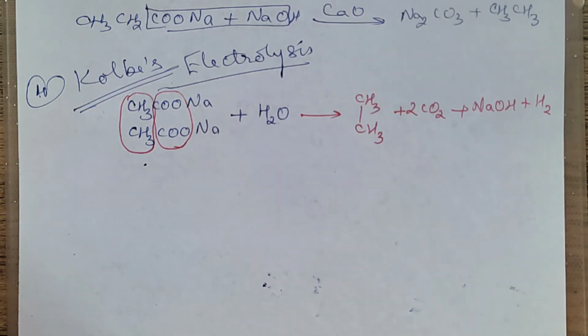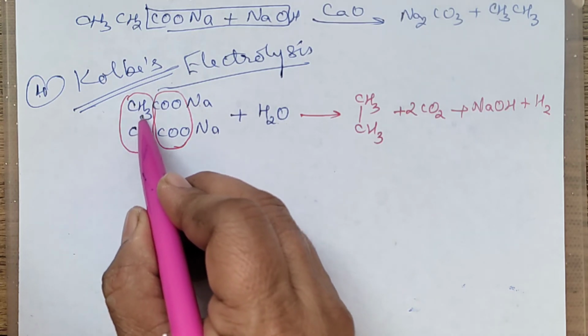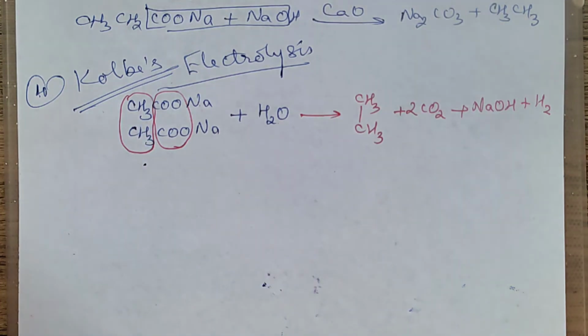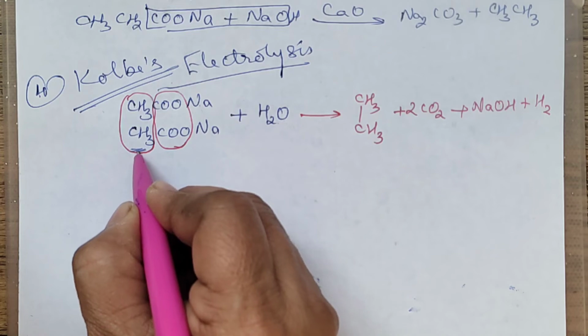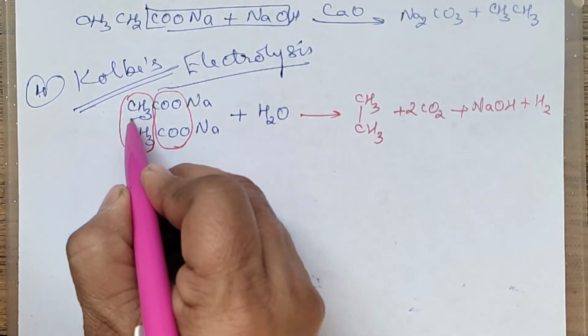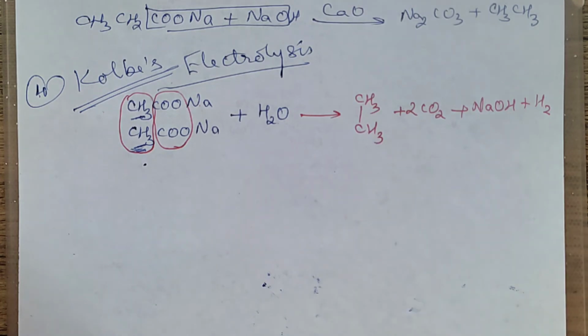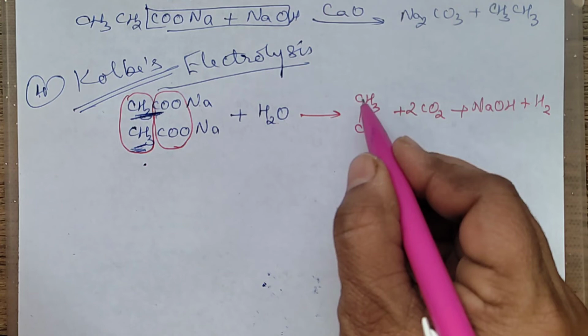You always see that in this you are getting an alkane with a greater number of carbon atoms. You have used 1 carbon here. In the salt, if you are taking a 1 carbon atom alkyl this side and a 1 carbon atom alkyl this side, you will be getting 1 alkyl from here and another alkyl from here. So in total you will get 2 carbon atoms. Don't get confused that way.